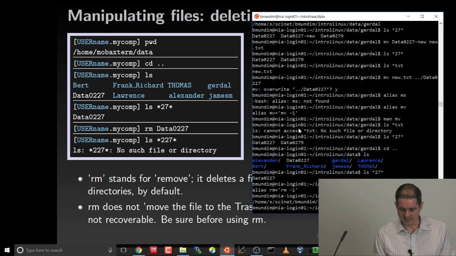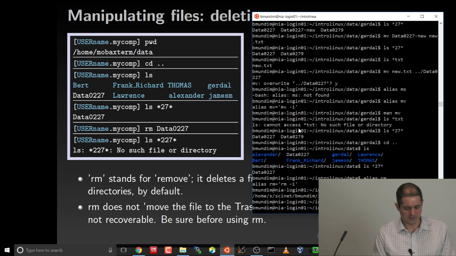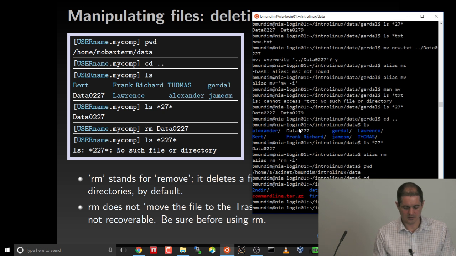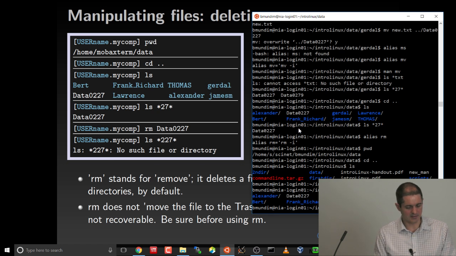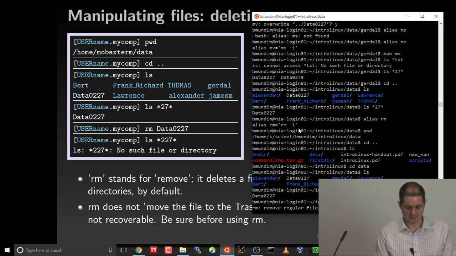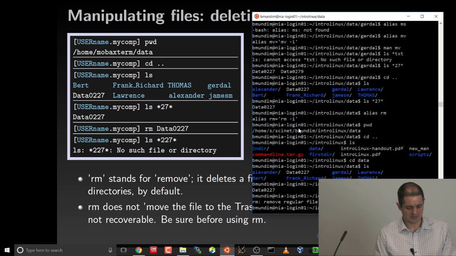I am in data, ls, oops, I went too much. cd data. Okay, so we have this data here. And now, of course, what we have done before, that's the data. And then we want to remove that data. Then it's going to ask me, probably not for you. I said yes, and then I just remove.